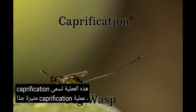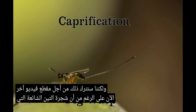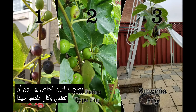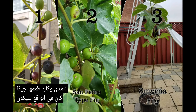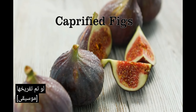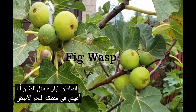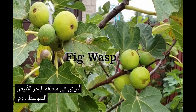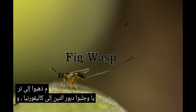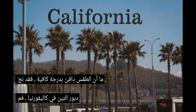The caprification process is very interesting, but we'll leave that for another video. Now, even though the common fig tree you have, tree number one, ripened its figs without caprification and they tasted good, they would have actually been even bigger and sweeter had they been caprified. Now that fig wasp cannot exist in colder areas like where I live — it's indigenous to the Mediterranean region. What they did to get it in California is they went to Turkey and brought the fig wasp to California, and since the weather is warm enough, the fig wasp survived in California.